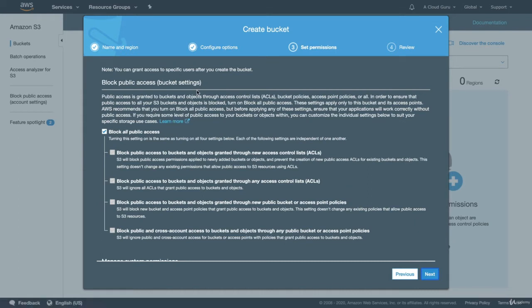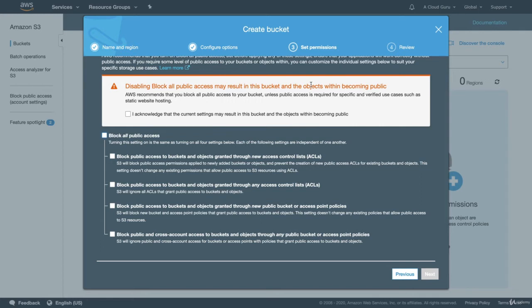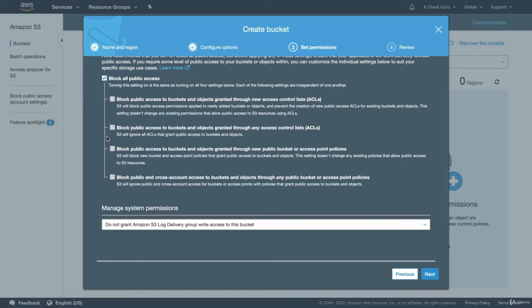In here, this is a relatively new screen. Essentially, a lot of people were making their S3 buckets public, forgetting that they'd put data in there, and then people were scanning S3, finding all these public buckets, and looking at their data. Amazon now essentially locks it down to make it almost impossible to make your bucket public unless you very deliberately intend to do so. So you can't do it accidentally by default. You'll see here that block all public access is ticked by default. We can untick that. It will give you a big warning sign and make you acknowledge that the current settings may result in your files in this bucket becoming public. I'm going to just make sure it's checked.